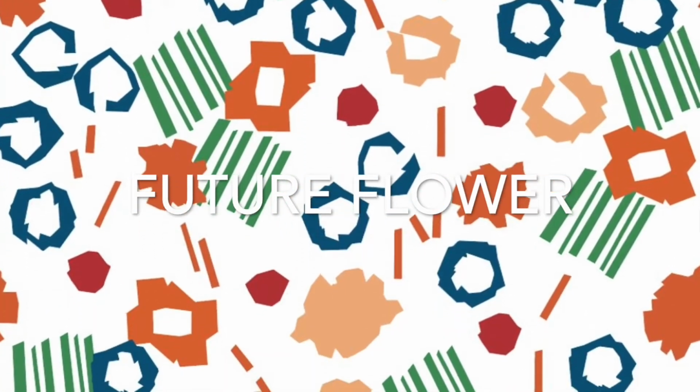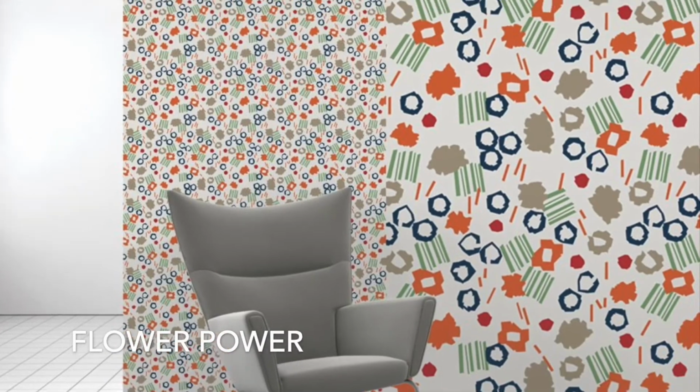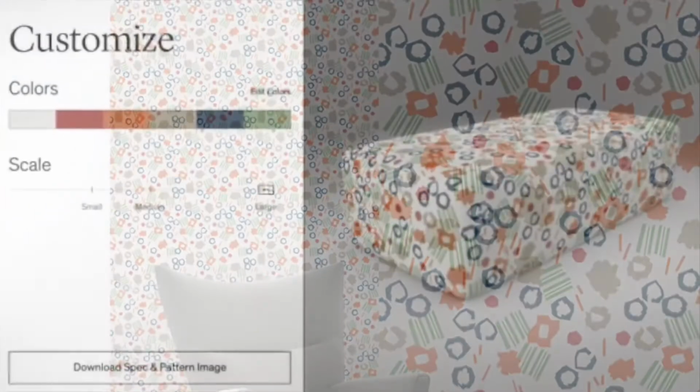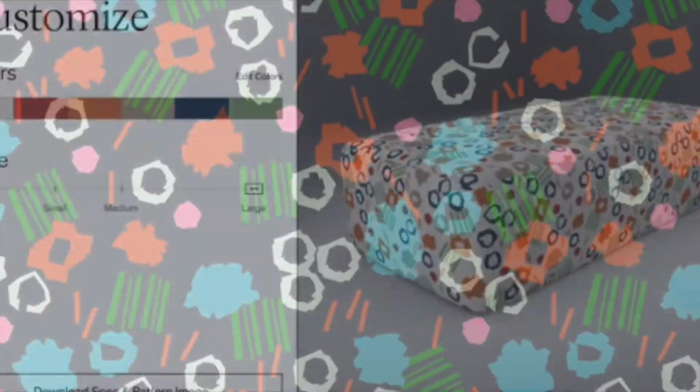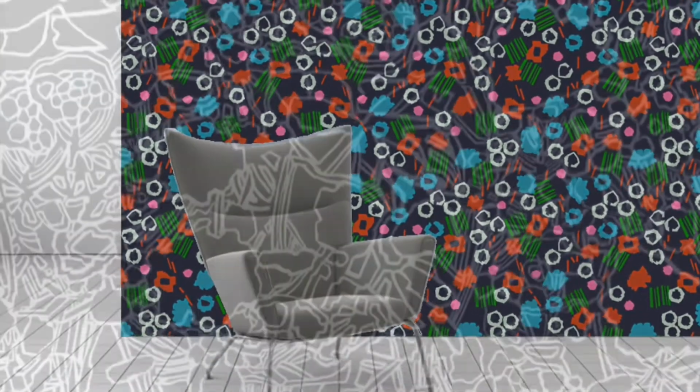For the pattern Future Flower, which features scattered botanical bits and pieces, Karen referenced previous artwork where she used alphabet shapes to create a mural design. A typical floral motif was broken down into a smaller building block shape to create futuristic manufactured flowers.